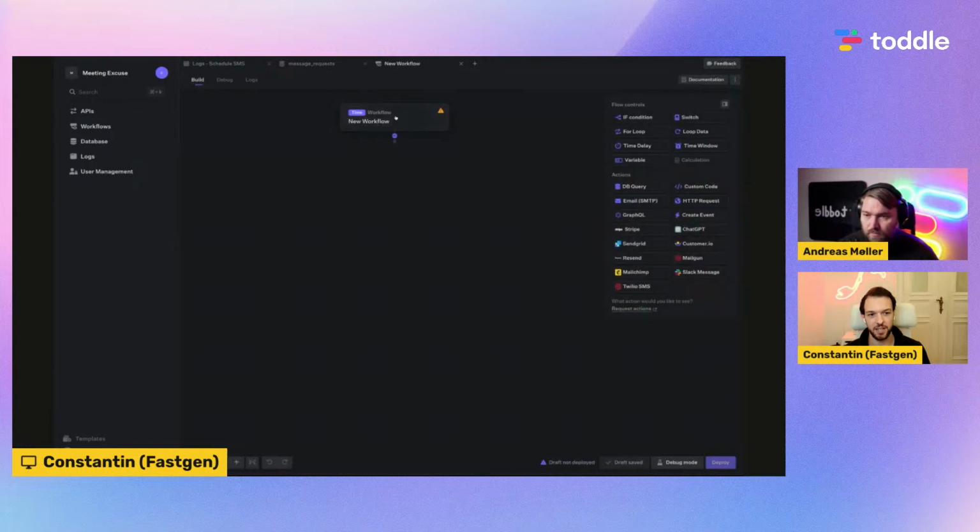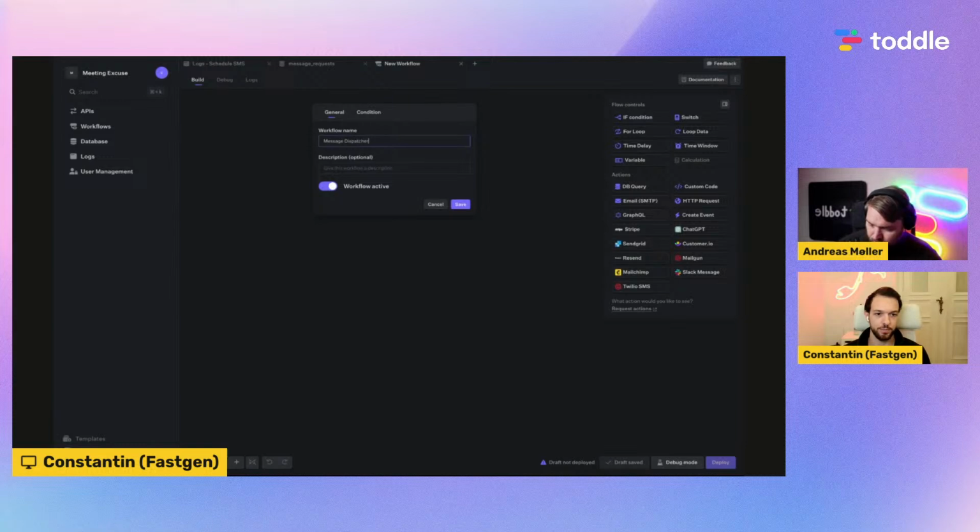And the idea here is that we will set the workflow to do something every minute, namely check whether there is a new entry in our table with a timestamp that has already passed or is equal to the time now, and has the status of scheduled, meaning that it hasn't been sent before, because we don't want to send the same SMS twice.